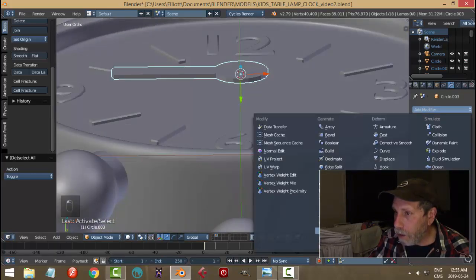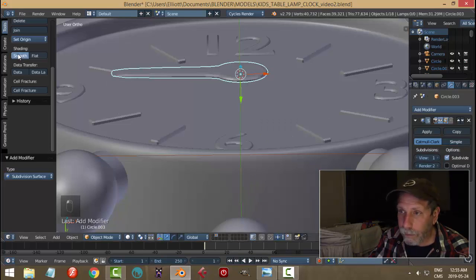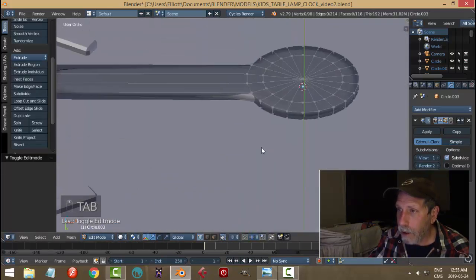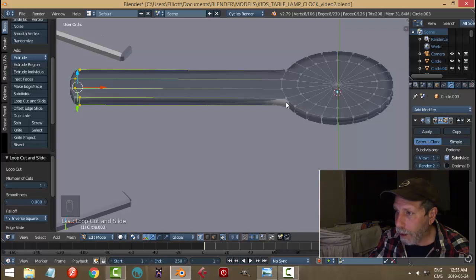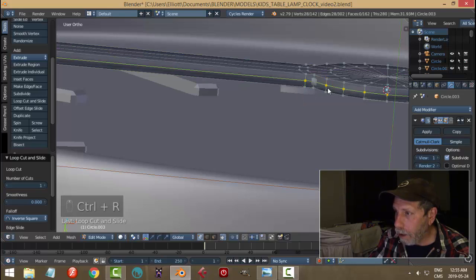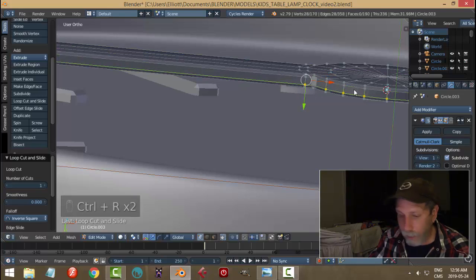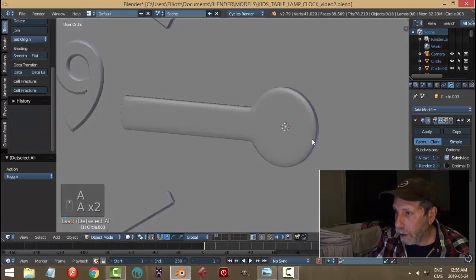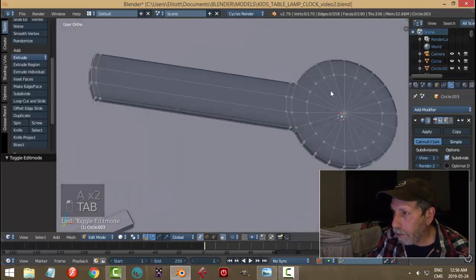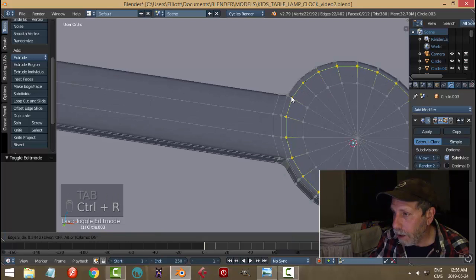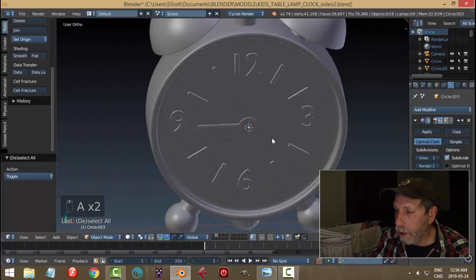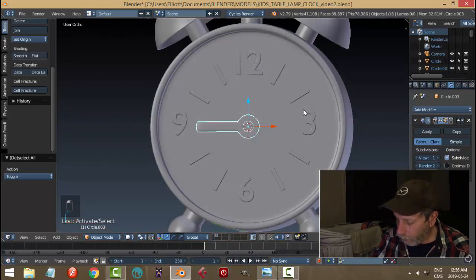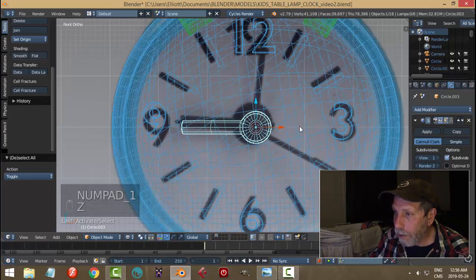Now, if we add a subdivision surface to this, we would have to add some edges. Control R down here, we would pull that down that way. We would probably pull one in here, and then along the top and the bottom, like this and this. And that would be good enough. And let's see how much stretching we have. We might actually put one in here. Take that back. We might even put them on the edges, but that's good enough for the distance we're going to be. So we could have a clock hand like that, or a clock hand there.